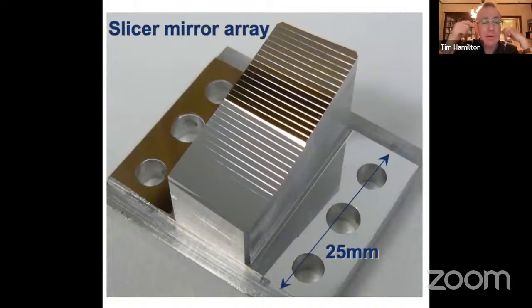This will send its reflection off to a different part of the instrument, which will then separate these, sending them through a diffraction grating, and then their dispersed spectra are sent on to the detector to be captured as far as the data. This, by the way, is one of the image slicers on the James Webb Space Telescope's integral field unit.